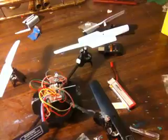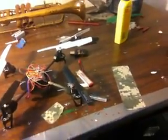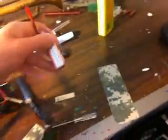Now, what you'll see is they come with extra blades and extra gears for the motors. And I've crashed this a bunch of times, and I've never had to replace anything on it, ever. So, I think that's a cool thing to note. It comes with 2 batteries.